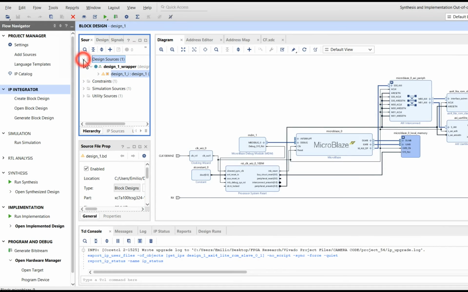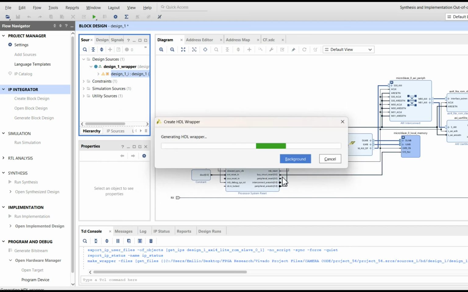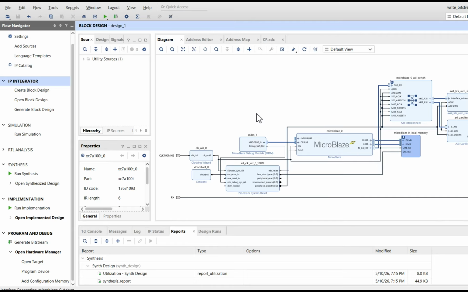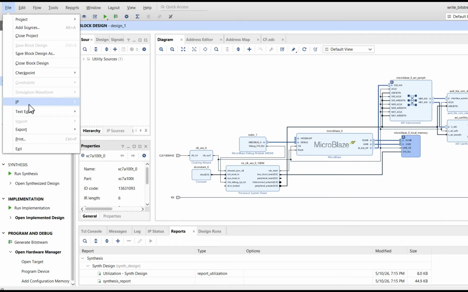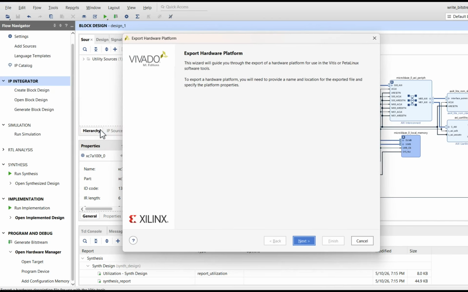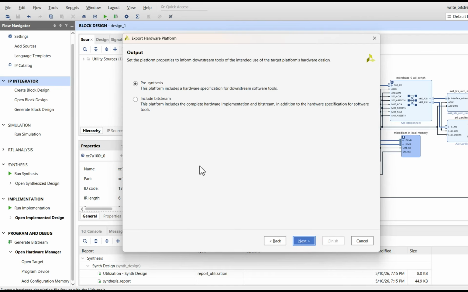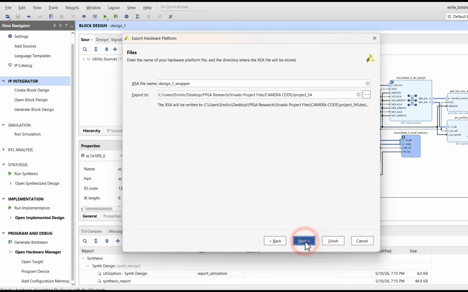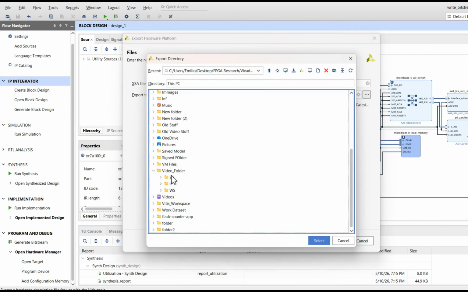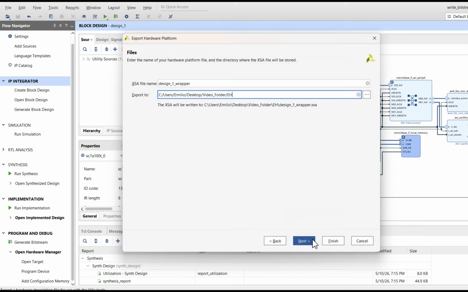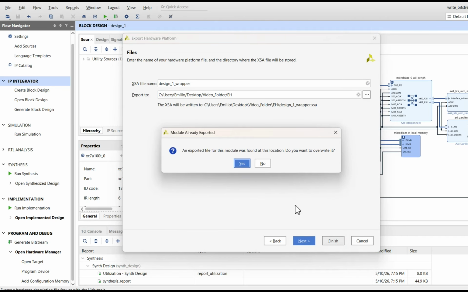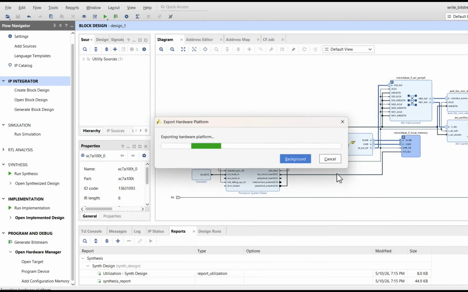The block diagram is now done, so we can generate an HDL wrapper. Then, export the hardware into a known directory. This will generate the XSA file that Vitis will use.